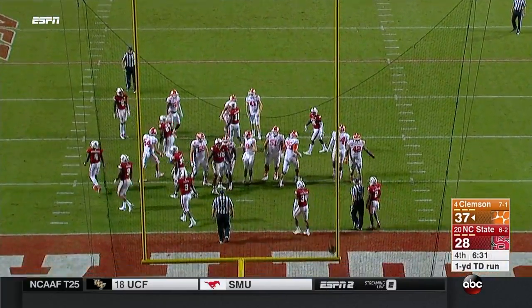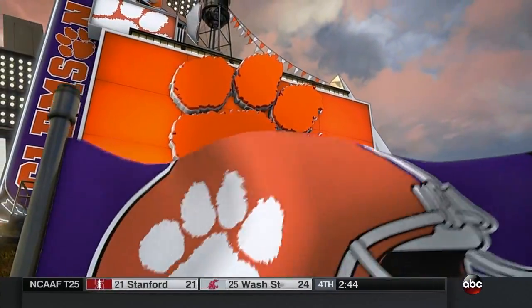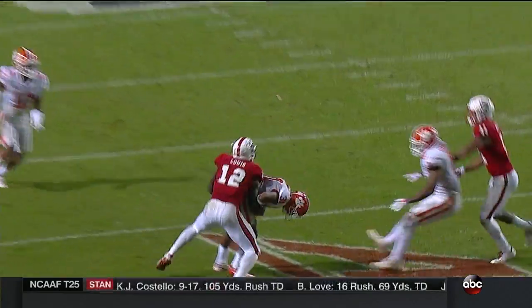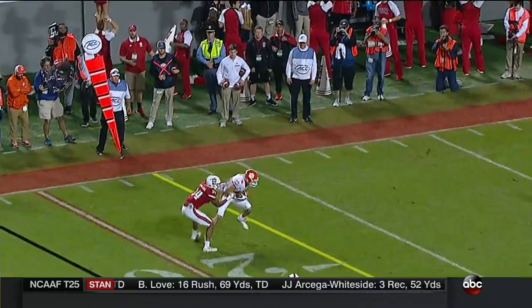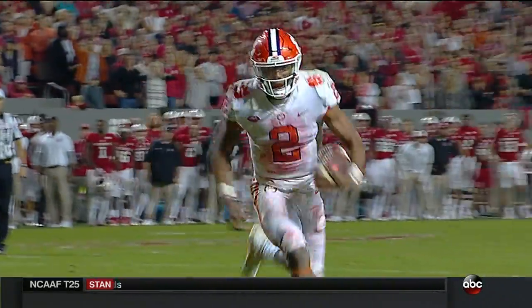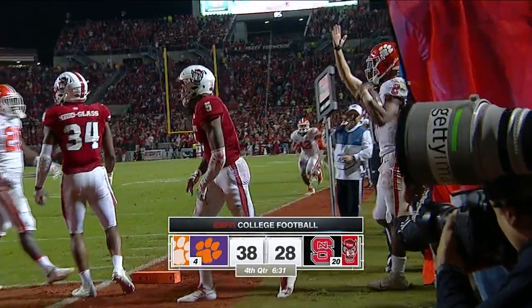Those moments, those sequences when games are decided, like Ryan Carter coming up big, the interception of Finley's throw, and then having the guts, Tony Elliott, to call a 4th and 5, and Renfro with a little pull for 16. And then the big man on campus, bigger than ever, with a 10-point margin.